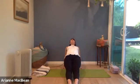Good, let's take the hands behind the pelvis, fingertips forward. Inhale, squeeze the shoulders behind you, chin to chest. Exhale, lift the pelvis. This time, let's just keep the chin tucked, or you can have a look at the ceiling. Breathe. Press out of those shoulders. We don't want to be sinking down between the two shoulders. Yeah, we're pressing out of the shoulders. On the exhale, lower down.